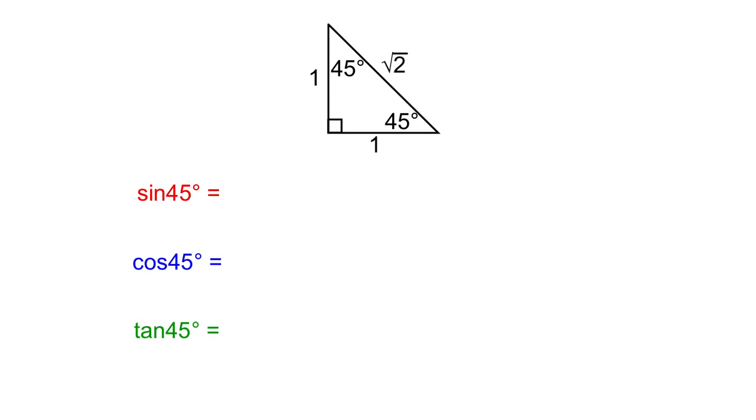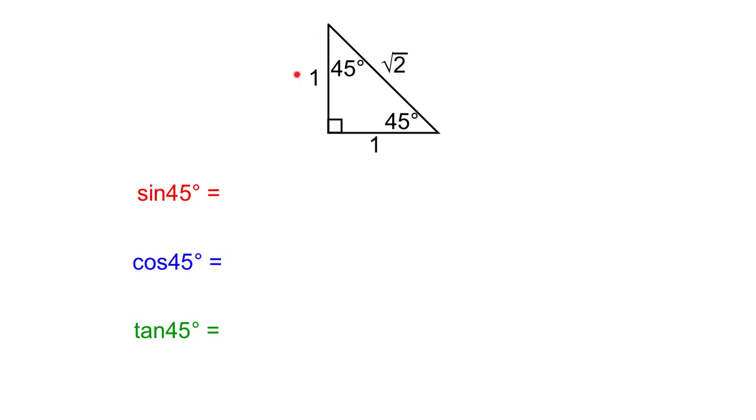Now, to figure out what the exact values of sine, cosine, and tangent are for our special angles, we're going to use these special triangles. And believe it or not, these are the triangles that we came up with in the warm-up. So here's the first one where we had the 45-degree angles. We knew side lengths 1, 1, and the square root of 2.